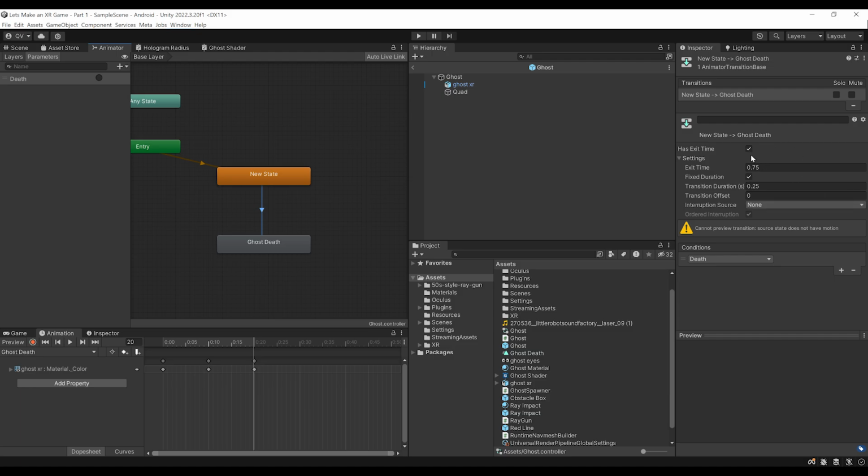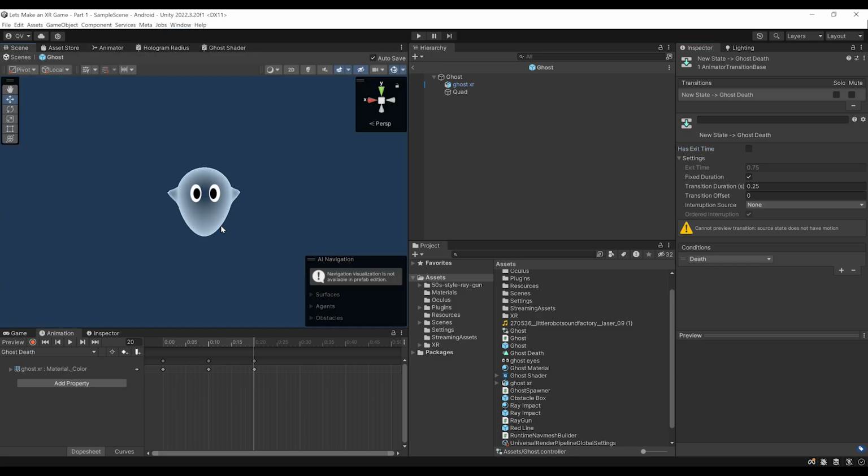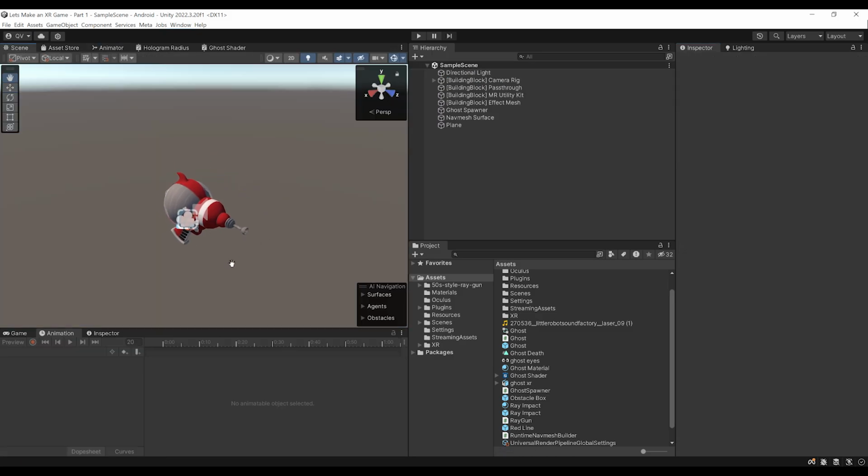Oh, and also make sure to disable here the has exit time. This will make sure that it will not wait to trigger the ghost death animation. Now, anyway, we can save, go back to the scene. We can click here to leave the prefab editing tool. And now our goal is to call this death animation from the ray gun if we hit a ghost with the gun.